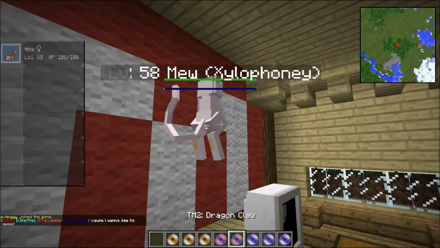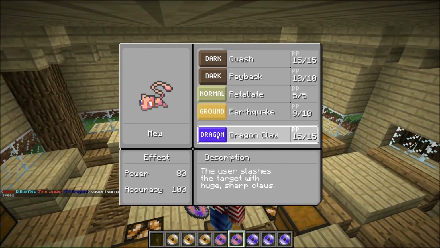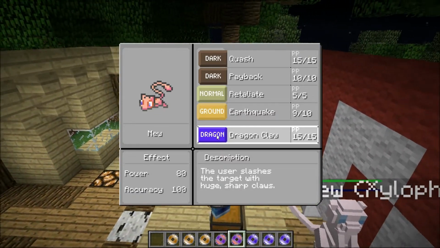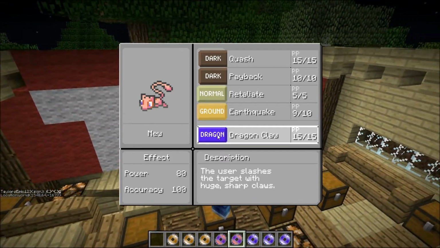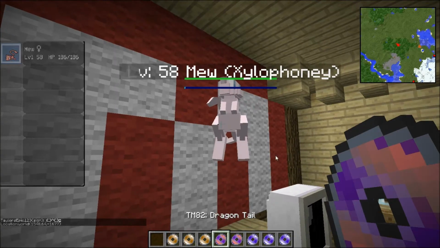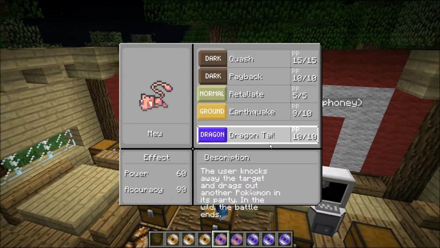Now we also have Dragon TMs. Both of these are physical. First being Dragon Claw, 80 power, 100 accuracy. A pretty good move, but remember, Dragon's only super effective against other dragons. So if you are trying to choose between two important TMs, then maybe not go for the Dragon move, but if you need a counter to Dragons and you don't have any ice, you know, Dragon Claw is a good way to go. We also have Dragon Tail. Probably wouldn't advise using it for the reasons I just mentioned a second ago, and it only has 60 power.